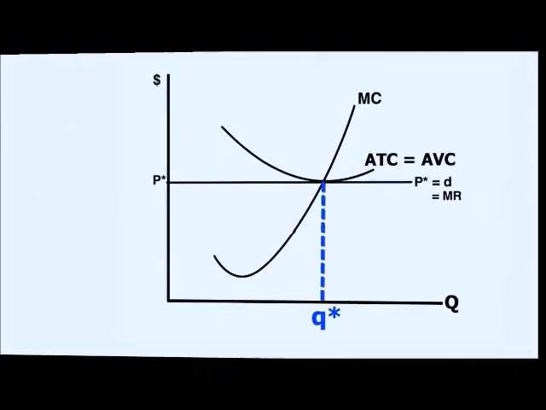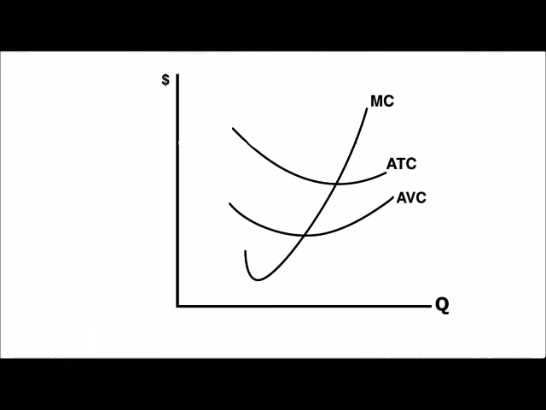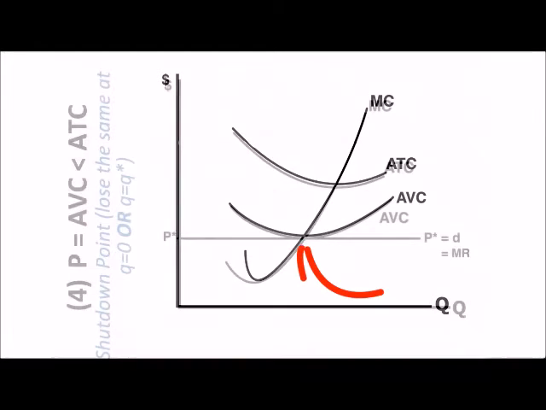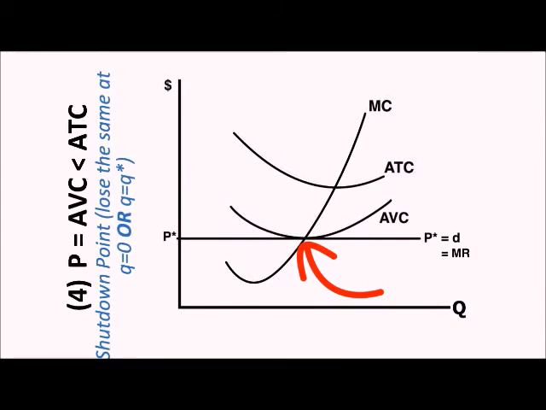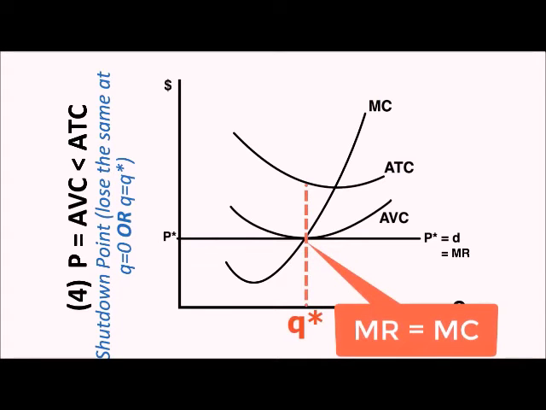What about scenario 4? This one's a little bit of an odd one because my price is exactly equal to this low point on my average variable cost. And I probably mentioned in the previous video that the average total and average variable costs always cross the marginal at their minimum. So the bottom of that U is right where the marginal cost passes through. So clearly they're losing money, right? I look where marginal revenue equals marginal cost, and I find that my price line is below my average total cost. So here's my area of loss.